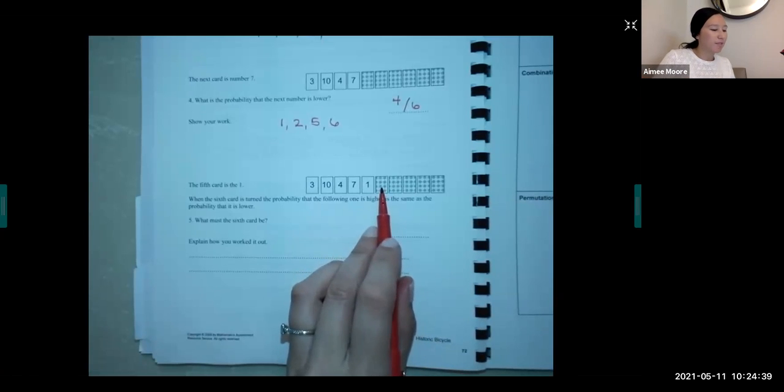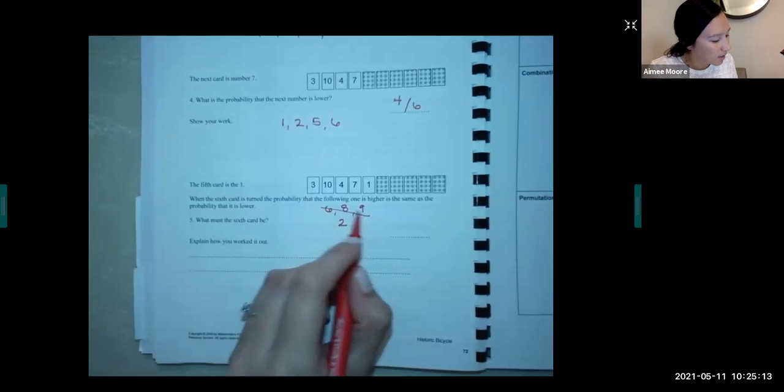So, Jade thought 5. Let's start with 5 and see. So if we flip 5 here, what are the options that would be left that are higher? So after 5, it would be 6. It can't be 7, but it could be 8 and it could be 9. So then the lower options than 5, well, we've already done 4, we've already done 3, so it would only be 2 and 1. So there's way more chance that it's going to be higher than lower. So it's not quite 5, but she's close.